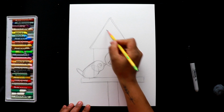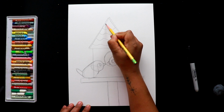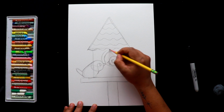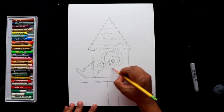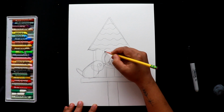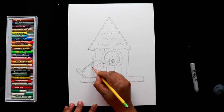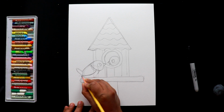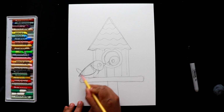So let's add some details here. I'm going to add some wavy lines. And one more line around this. One more circle around this. And some straight lines. And for this bird, we can draw one curve for the neck, another curve here for the wings. So this line can extend outside and connect with this one with a triangle like shape.